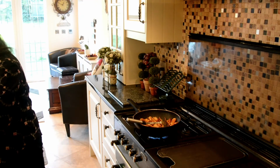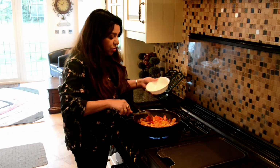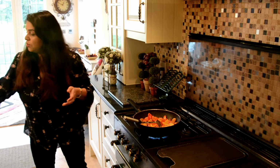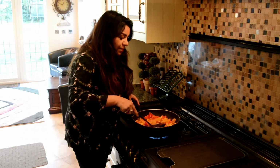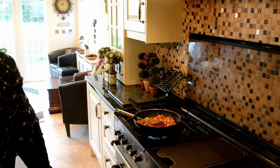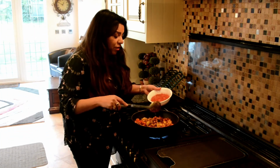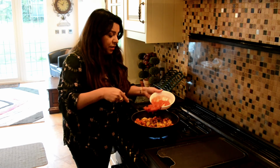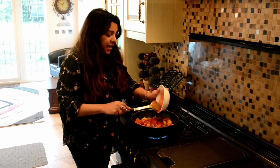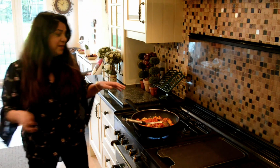What I'm going to do next is add the peppers, because the peppers take quite a bit of time to cook, which is the reason why I made them quite small. So we're just going to mix in the peppers. So I'm just going to add the tomato. Now, depending on how much meat you've got here, I've gone for 500 grams of chicken, so I think 200 should be enough for that. If you want to add less, that's entirely up to you.